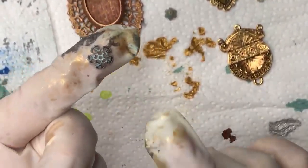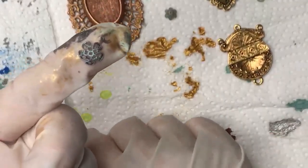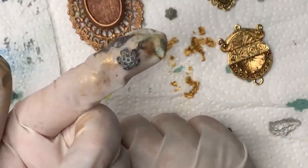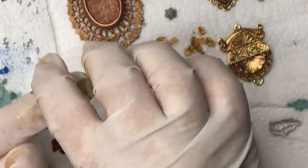You know, this would really look cool, this patina color. It would really look cool over rusted iron, something dark. It would be fantastic. But it's good over this classic gold too. Very good. So there's that tip as well.